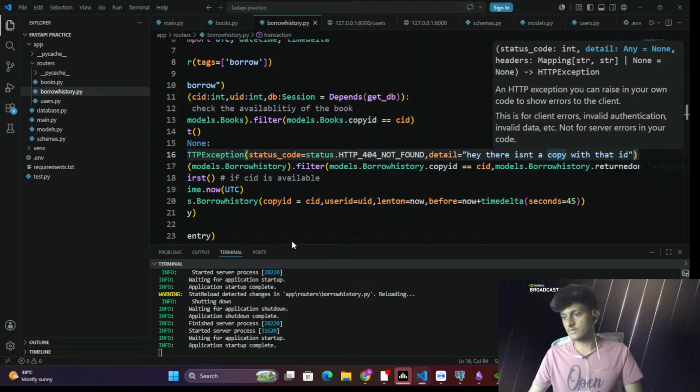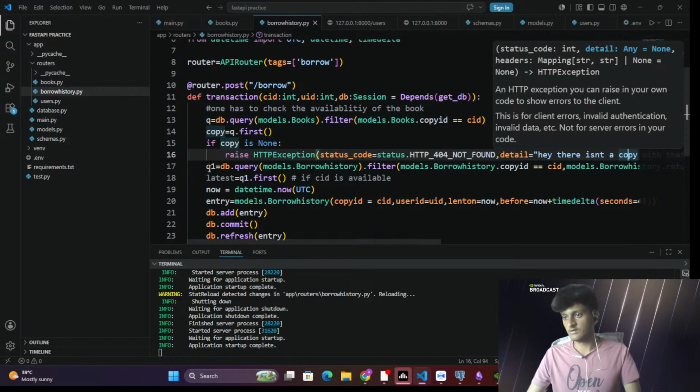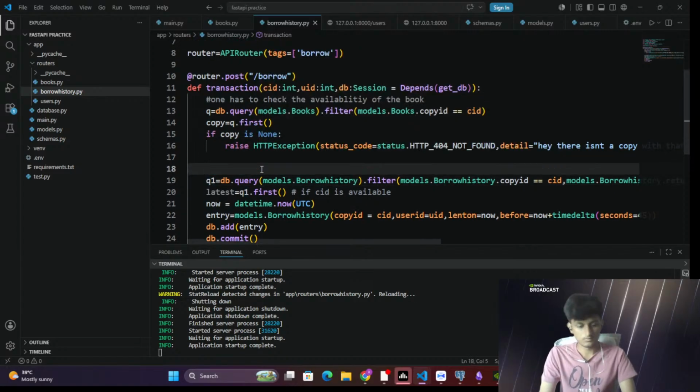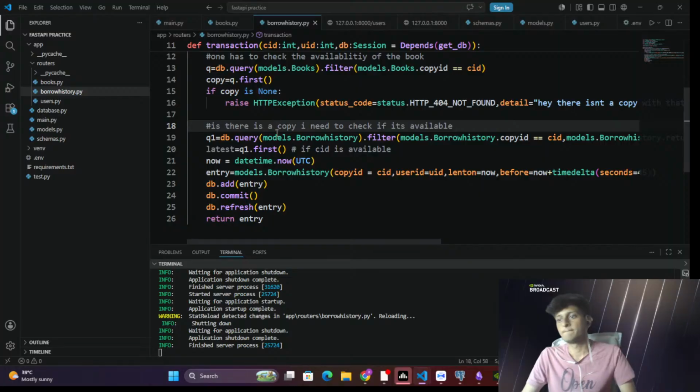If there is a copy with that ID, I need to see whether it's available or not. So if there is a copy, I need to check if it's available, right?